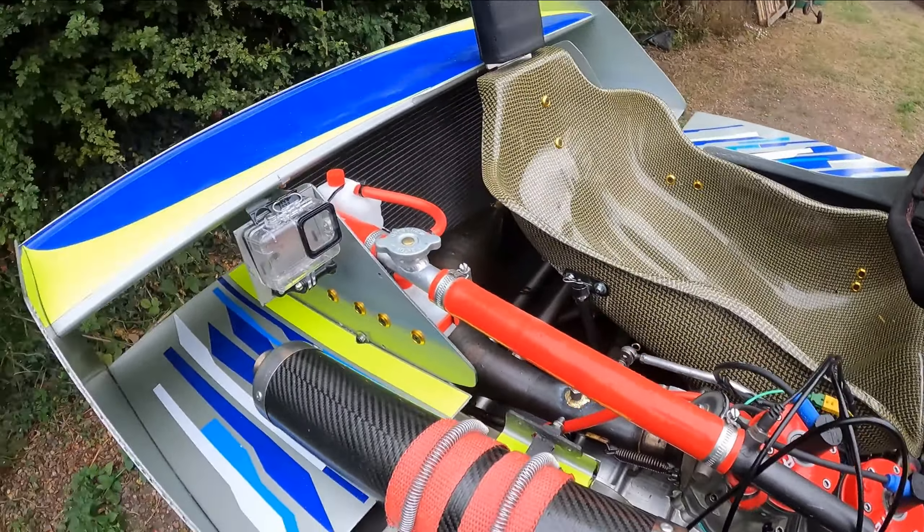Not much else to do — just need to prep and get it ready for Daly. We are out next weekend at Daly, just for a bit of a shakedown. Obviously I haven't driven anything like this before — it's got between ninety and a hundred horsepower in that engine, so it's a bit of a machine. We're going to Daly just to give myself a bit of time in the seat, get used to the car, make sure everything works alright. Then after that, mid-September, we've put an entry in for the Supercart GP at Donington.